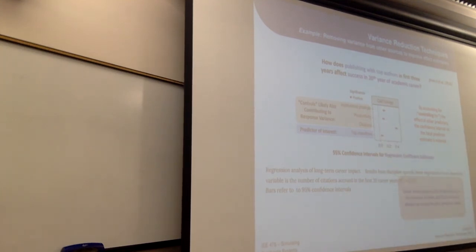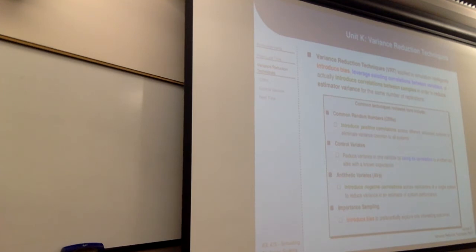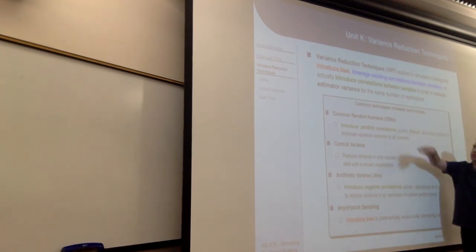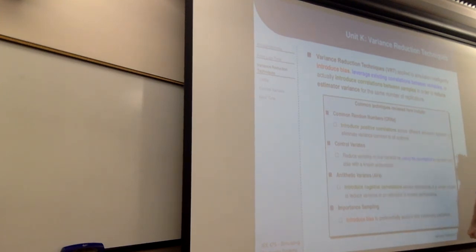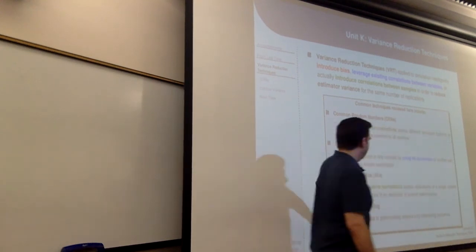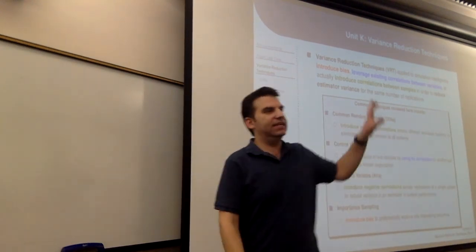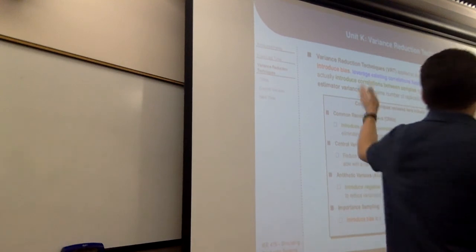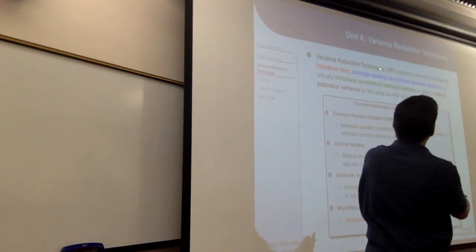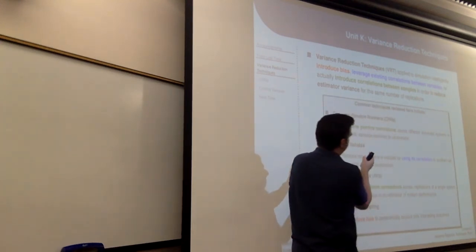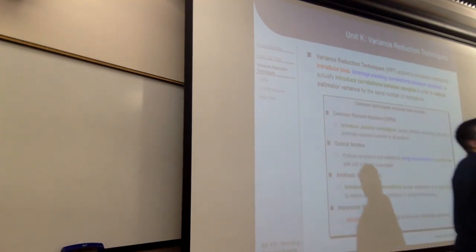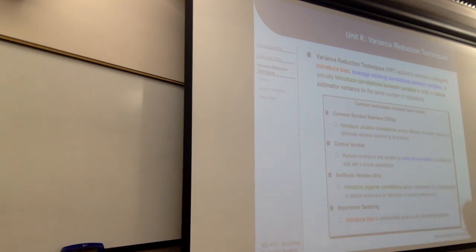So what's an example of that? Well, we've already seen common random numbers, and I'll drill into that a little bit more. We'll also talk about control variates, which directly relates to what I just talked about. And then on Thursday, we're going to introduce antithetic variates and importance sampling. And the thing that all 4 of these do, and these are just the common ones that we first introduced as VRTs, and there are lots of different VRT techniques, is they all, in a different way, account for variance that otherwise would make our confidence intervals much larger than they need to be.